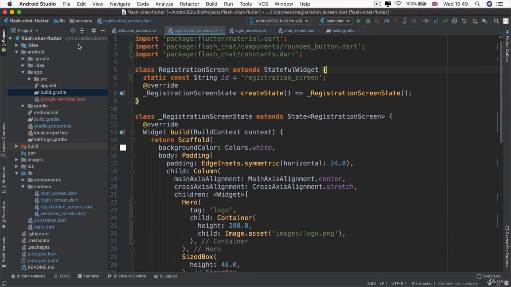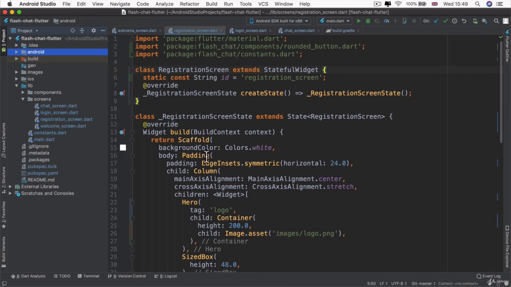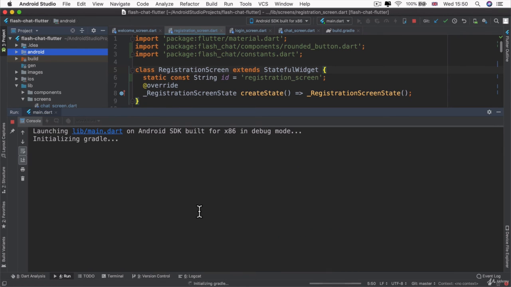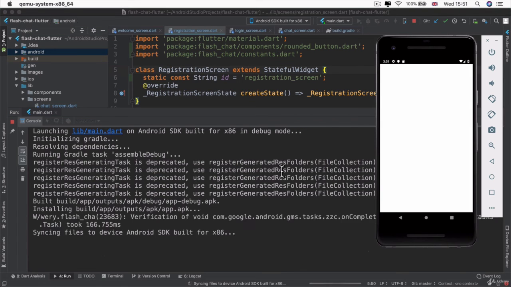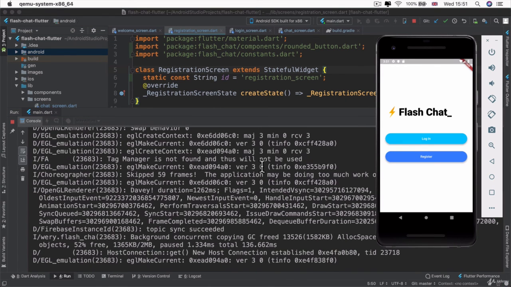Now, once you're done, you can go ahead and close up all of those files and make sure that you've got the Android emulator selected. Go ahead and run your app just to make sure that everything is working as expected. All going well, you should see the app run in the emulator or in your device.